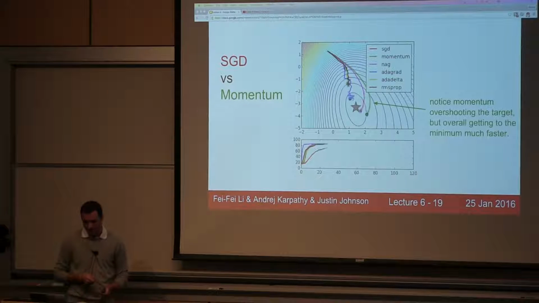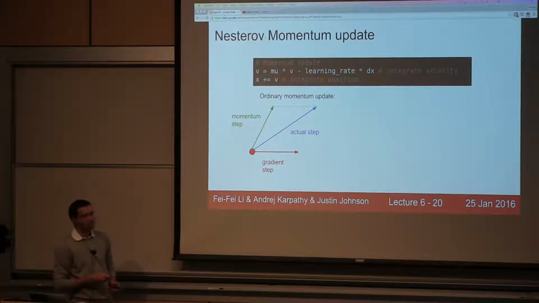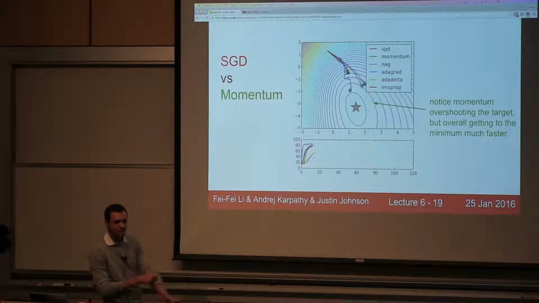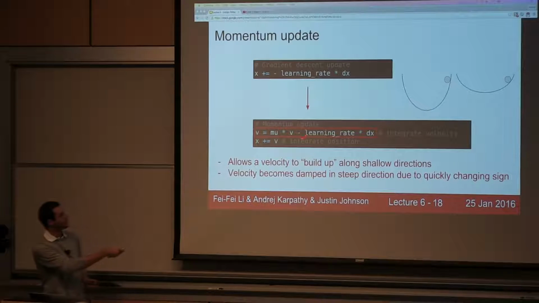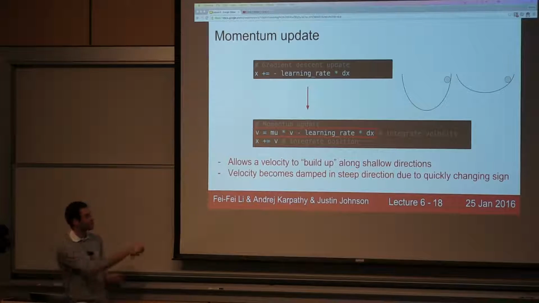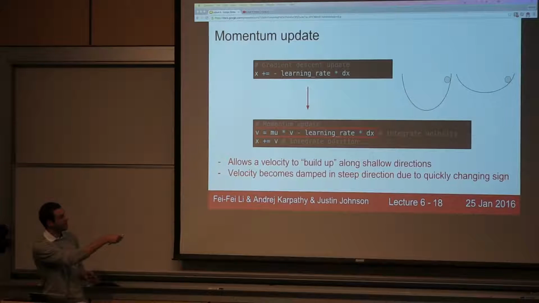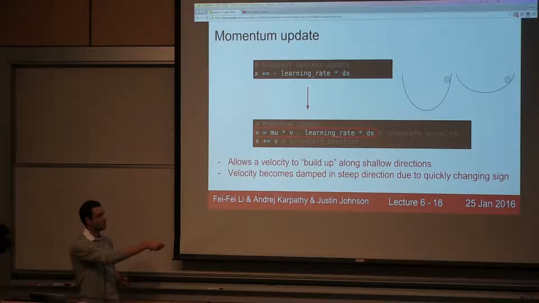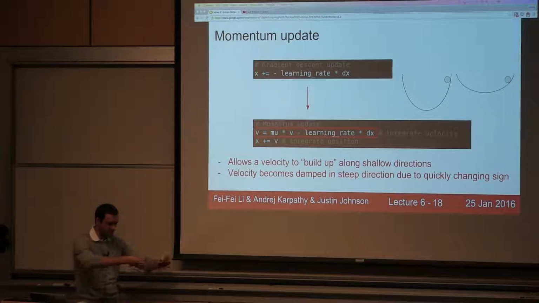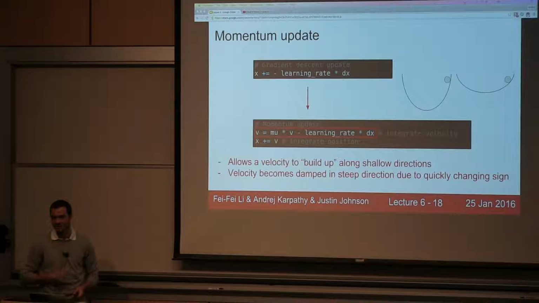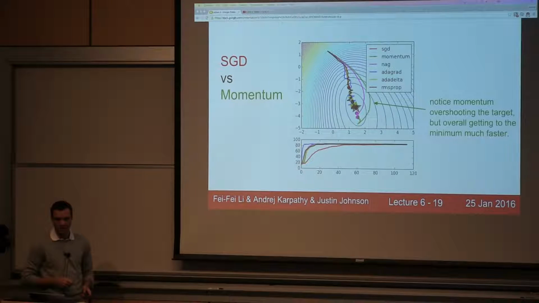Okay? So I'd like to describe a modification on the, oh, sorry. How do we initialize the velocity, or does it matter? Oh, thank you. So the question is how do you initialize velocity? You usually initialize with 0. And it doesn't matter too much because you end up building it up in the first few steps. If you expand out this recurrence, you'll see that basically it's an exponentially decaying sum of your previous gradients. And so once you've built it up, you have a certain amount of it. So initialize at 0. Okay?